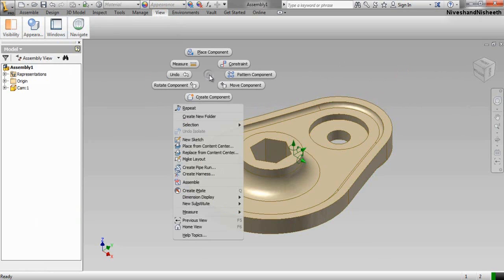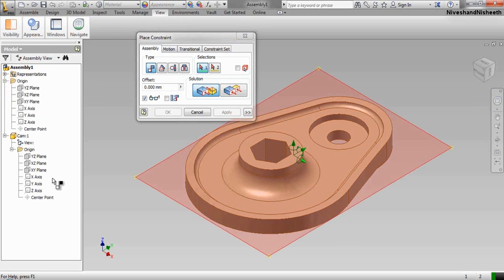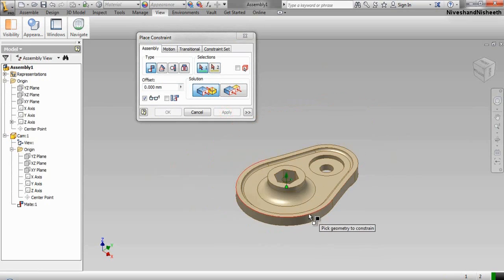Now we will activate the constraint tool from the design window. Select the Z axis of the CAM model and assembly. OK, and apply the mid constraint between them.